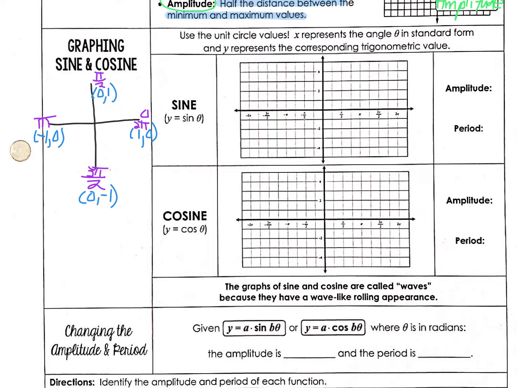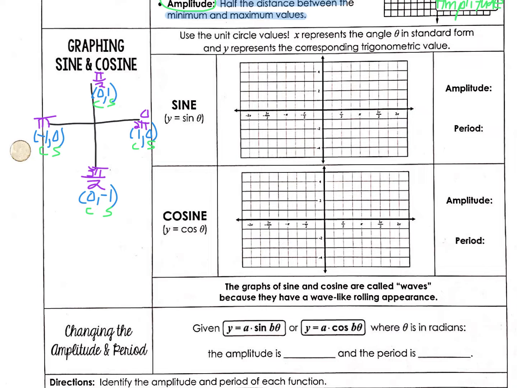-1). And the reason why that's important is, remember that the x value of each of these ordered pairs represents the cosine of 0 and 2 pi, and the y value represents the sine of 0 and 2 pi, because remember, this is the angle measure, it's in radians, and then the ordered pair represents the value of that trig function at 0 and 2 pi, or over here at pi over 2. So let's go ahead and label these as cosine, sine, cosine, sine, cosine, sine, and cosine, sine.